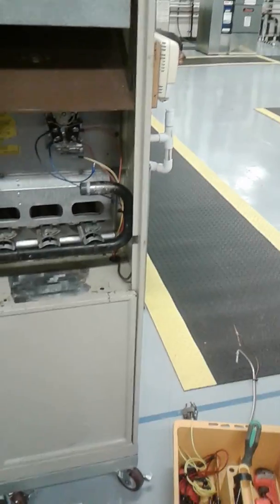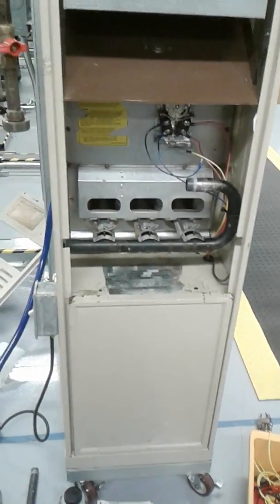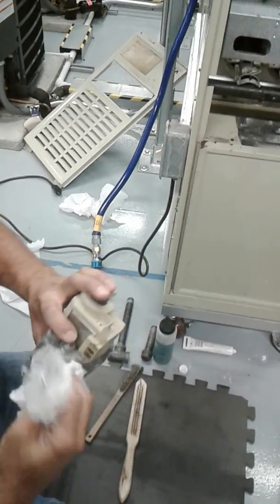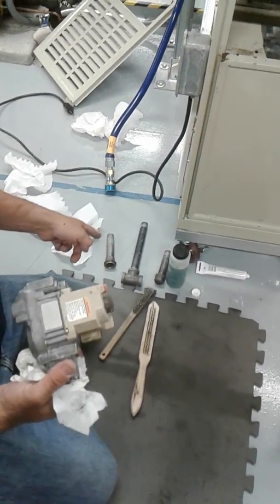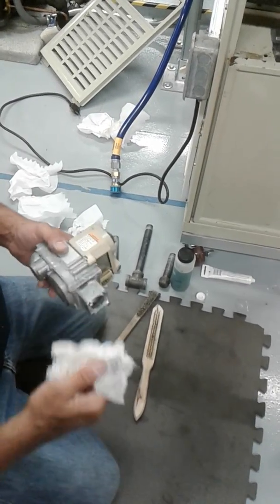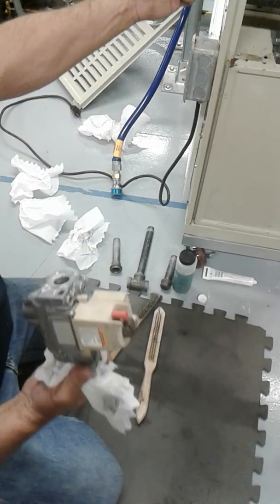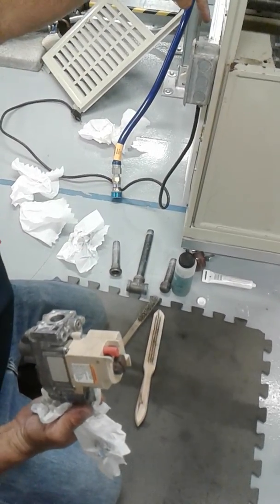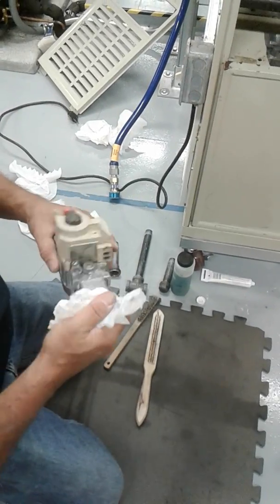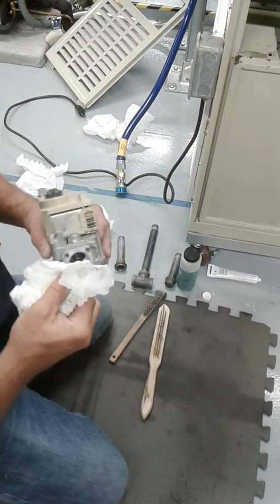All right, now I've got everything pretty much cleaned up. I'm getting ready to put everything back together. Any questions before I do so? Do you know where the pipes go, or do you have a way to remember? No, you just pretty much figure it out. Remember, the drip leg is on the bottom. The long pipe is going to go in like so. If you start putting it together, you'll realize if it's not matching up right.